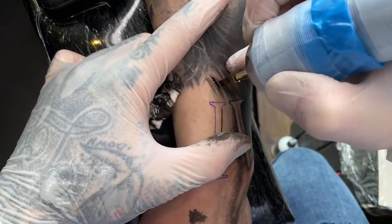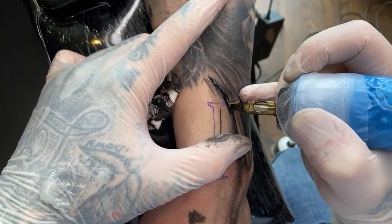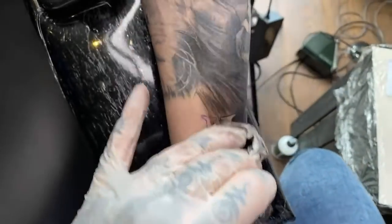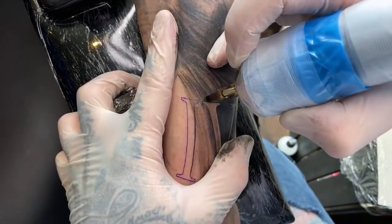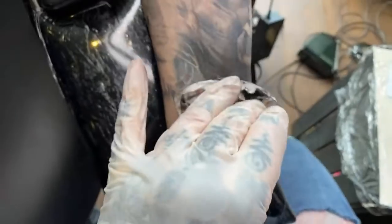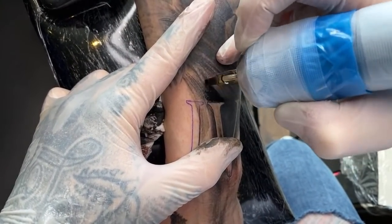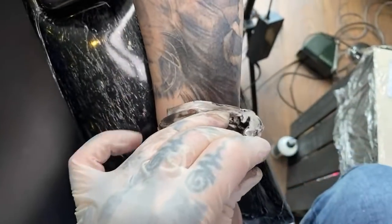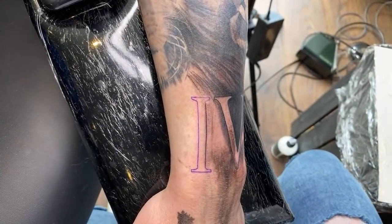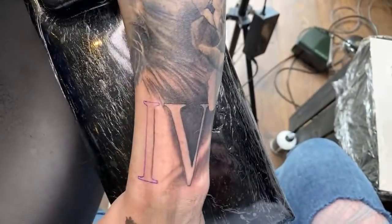It is a very good machine. I want to say it's better than the Bishop wand, in my opinion, for my style. It would take some getting used to, but it's a very smooth machine.